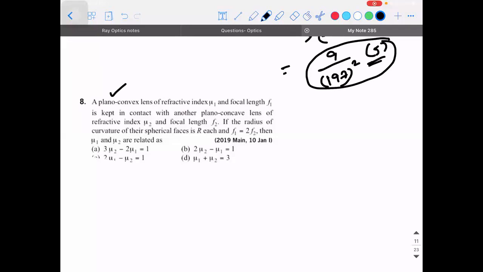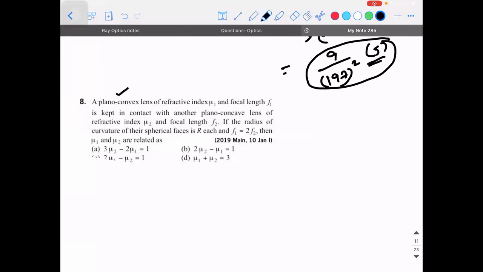Sir, in ray optics they directly asked one lens maker's formula question, sir. Lens maker last year. I think it was the 8th Jan shift. Okay. I think it is easy only. Yes, that was easy, sir. Directly 1/r1 minus 1/r2 comes to 0.08. You directly cancel and it will come, sir. Okay.